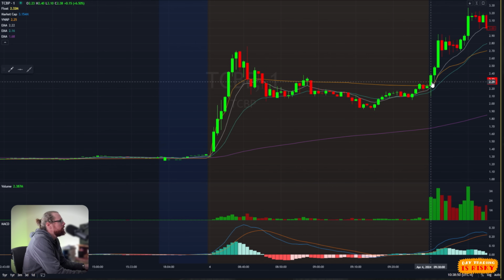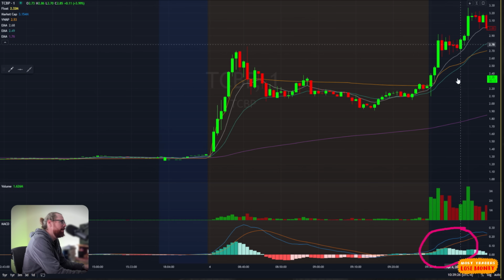Now at the open, honestly, I was surprised. I did not expect it to squeeze up here at the open, given the price action pre-market. This choppy price action, this rejection at VWAP, I just didn't think it was going to happen. But it did. It squeezed up. The next thing you know, it's hitting a high of 2.92. But it consolidated in this area for quite a while. In fact, I was a little concerned that we were going to have one of those jackknife candles. But if you watched my episode on avoiding false breakouts, you would notice that I commented on how important it is to look at the MACD.